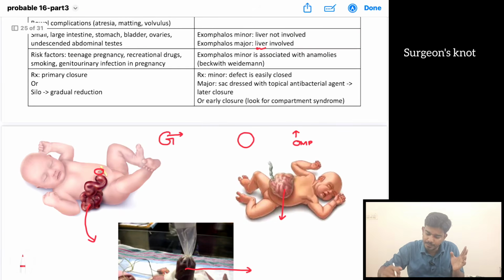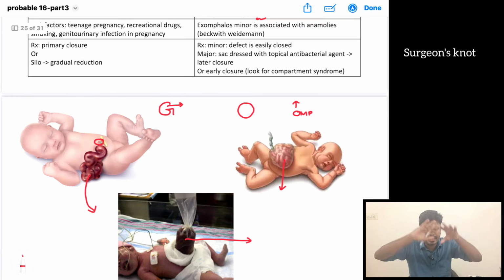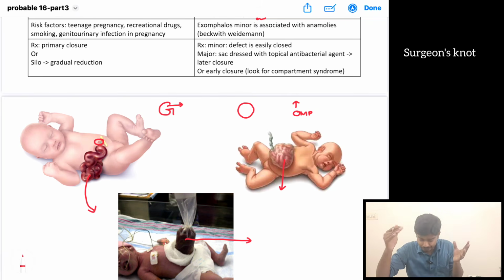Okay, repair is done. Whereas in case of omphalocele already cover ஆகி தான் இருக்கு, so there is no need for silo bag. Either primary repair is done, இல்ல contents எல்லாம் நிறைய இருக்கு அப்படின்னா we can wait and then we can do a secondary closure later. இங்க என்ன நடக்கலாம் அப்படின்னா, வெளியே இருக்க அவ்வளோ கண்டென்ட்டை உள்ள கொண்டு போய் போடுறதுனால என்ன ஆகும், உள்ள இருக்க pressure can increase, so patient can go for abdominal compartment syndrome.